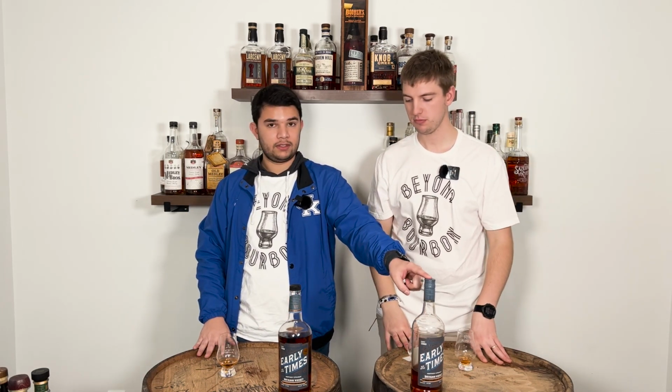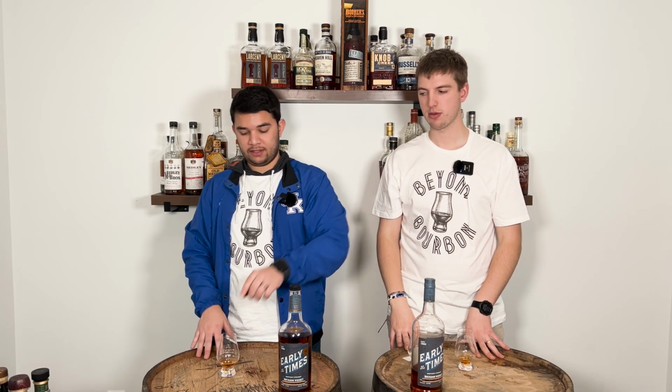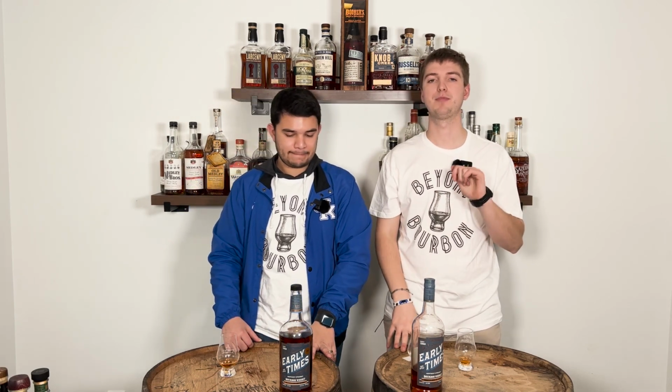I think 1 is the blue. I think this one's the old one. Okay, let's reveal. With a really good nose, to me that makes sense in my head. That's why this one keeps winning on blinds, because that palate is so good. I always lean towards a better palate than nose.